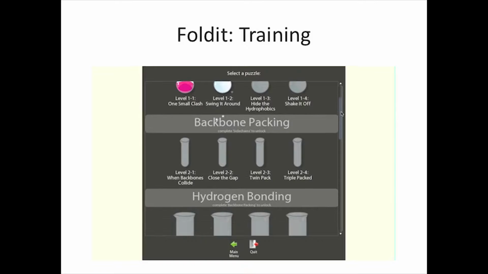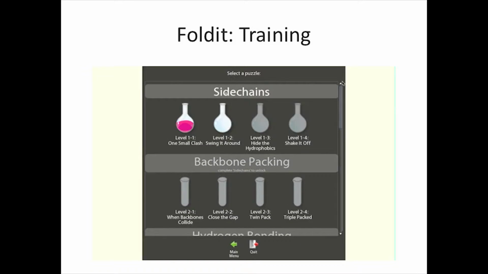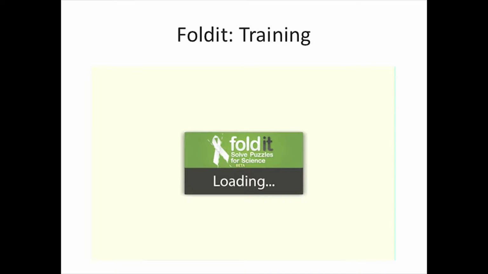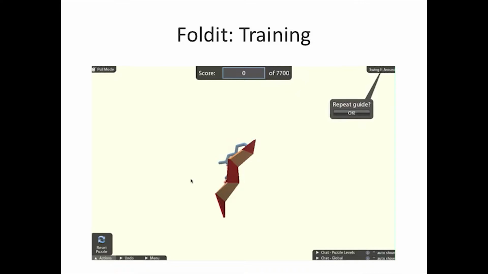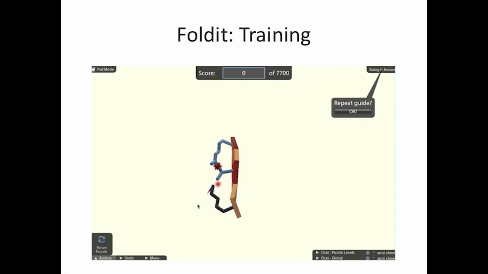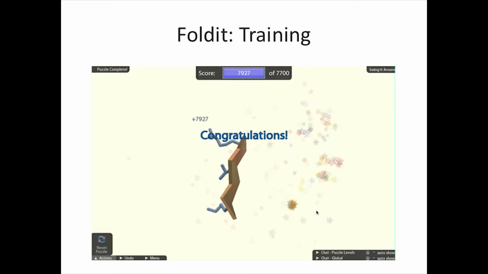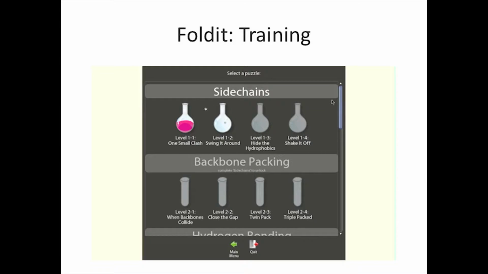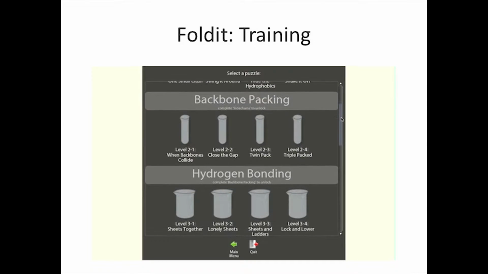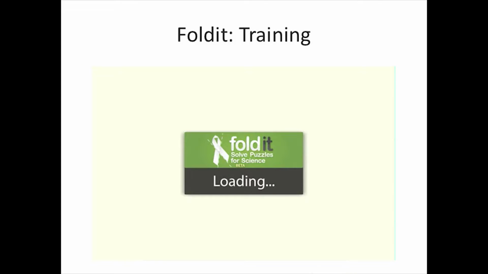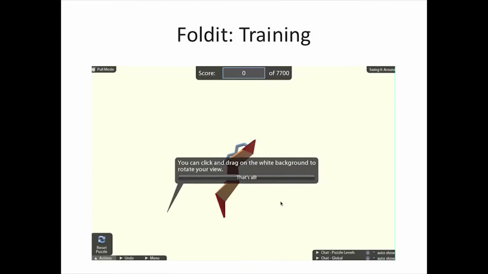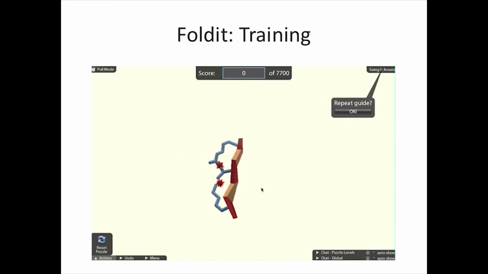So for training in Foldit, we have a sequence of introductory levels that introduce the different concepts, trying to introduce the game to anyone who doesn't necessarily have a background in biochemistry and make the game very approachable. They start out with relatively simple, small proteins with relatively simple things wrong with them that players can fix. They have text bubble hints that come up, and they guide players through the steps necessary to fix what might be wrong with the protein in this level and help them be successful.